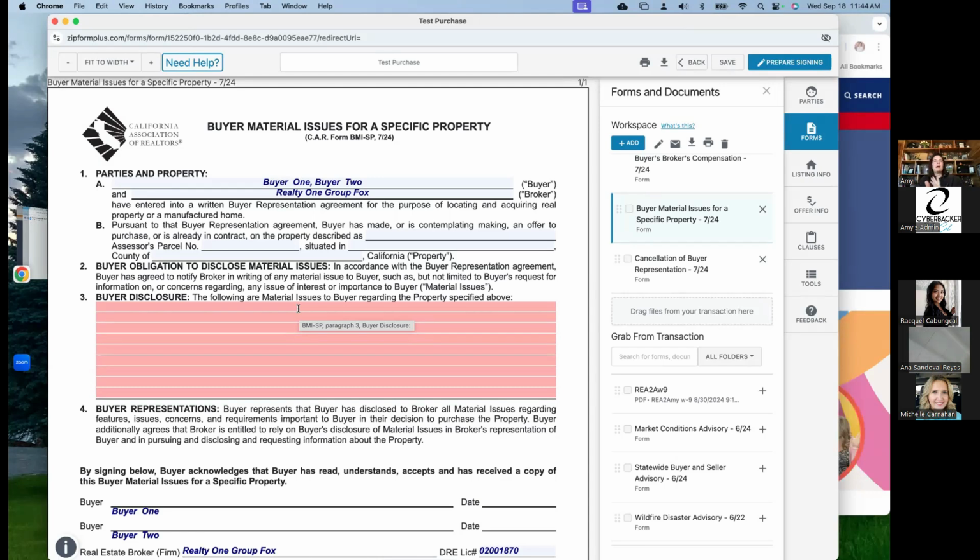Again, I would give a buyer just the blank form: hey, we're in contract. If any issues come up, you've got questions, you want more information on something, or something is an area of interest or issue for you regarding this property, I want you to just jot it down on this form for me and then give me a copy of it. Once you give me a copy, I'll give you another blank one, or if you need an additional form, just let me know.